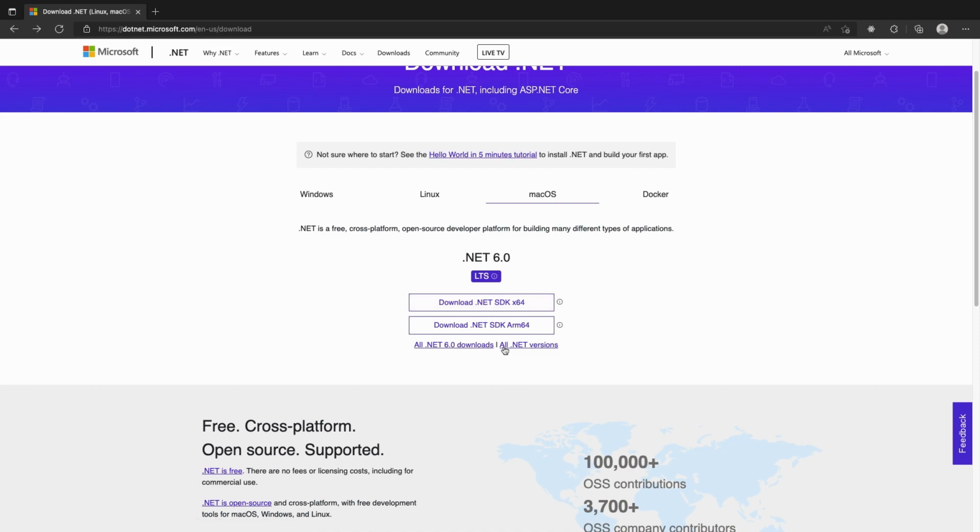You will also be able to go and download the previous supported versions. At the time of recording this video, there's a .NET 7 under preview, and I think from .NET 3 onwards, you have some version supported, which you can download any version between 3, 5, 6, and now 7, which is in preview, to download and install the SDKs. Now, what I've done is I've already done the installation part.